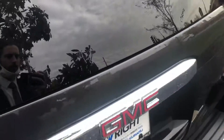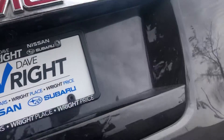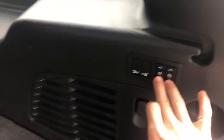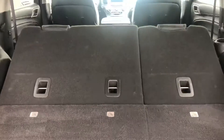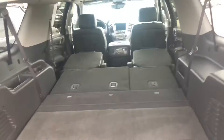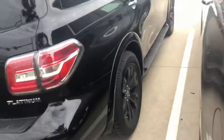In the rear here, we've got plenty of cargo area even with the third row up. You still have a ton of cargo room back here. And to put the third row down, all you have to do is use these buttons right here and they go right down — they fold nice and flat. We've got captain's chairs in the second row too, and those also fold very flat.